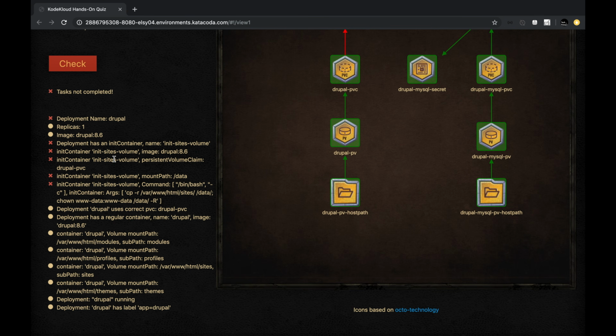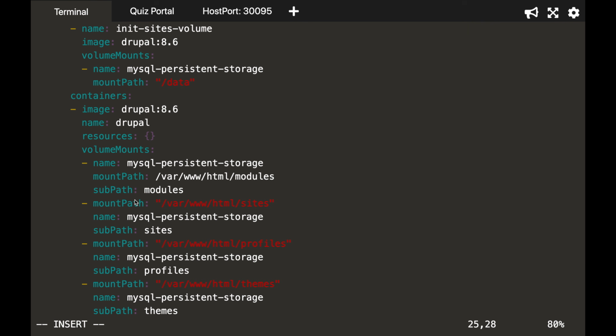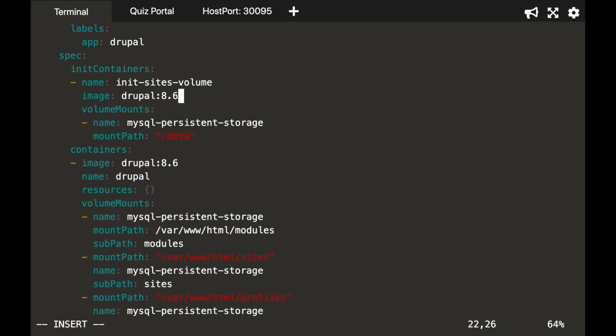The next step is to have the command. So if you see, we have done the image, we have done the name, we have done the persistent volume, we have done the mount path. Next one is the command. So they're saying use the command /bin. Okay, so we need to have command and also the argument. So let me copy this directly. So I'll add the command. Commands can be directly added inside the init container.